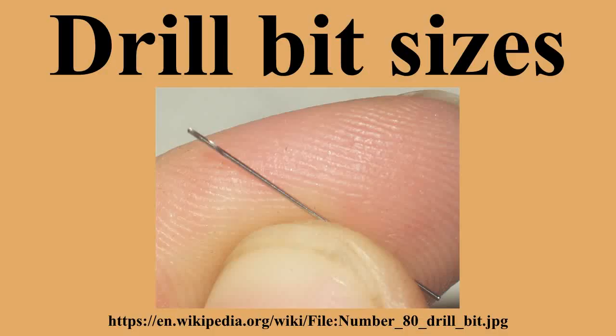Number and letter gauge drill bit sizes. Number drill bit gauge sizes range from size 80 to size 1, followed by letter gauge size A to size Z. Although the ASME B94.11M twist drill standard, for example, lists sizes as small as size 97, sizes smaller than 80 are rarely encountered in practice. Number and letter sizes are commonly used for twist drill bits rather than other drill forms, as the range encompasses the sizes for which twist drill bits are most often used.